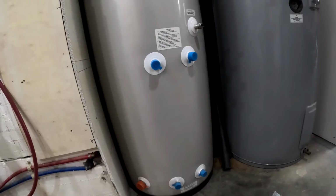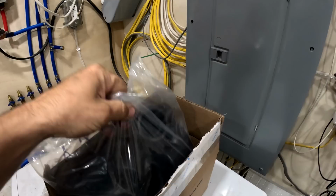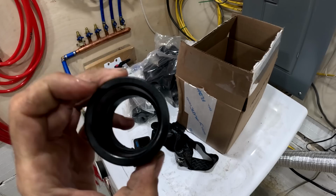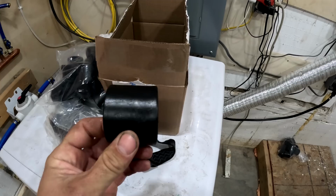So we're going to concentrate on getting the outside loop installed today. And we're going to be doing what they call socket fusion, which basically, there's butt fusion and there's socket fusion. Socket fusion is where there's a coupler like this, like you'd have on a normal PVC pipe, except you melt the pipe into this coupler. Butt fusion is where you take the pipe and you just melt the pipe to the pipe, which is really strong, but I think this might be just a little bit stronger because there's more plastic.